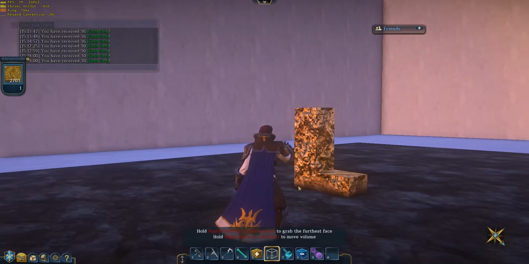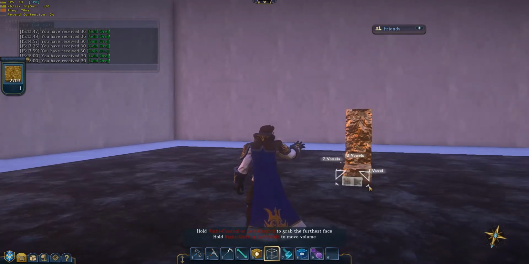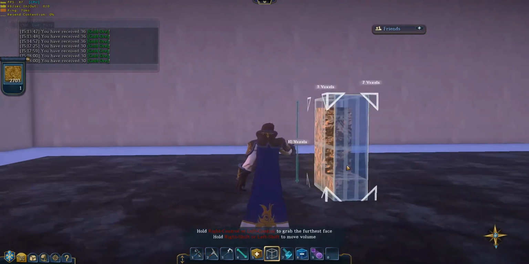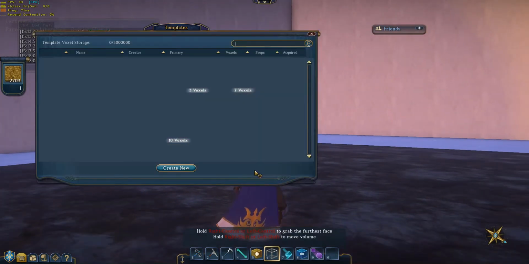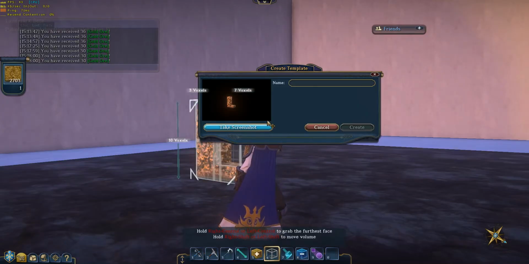We'll use our selection tool, click the corner here, click across, and basically we're just going to select the whole thing again, just like so. Now from there we're going to click the T button for our template, create new, take a screenshot, and what that's going to do is save everything that you have in the voxel. So any shape that you have selected in the voxels is going to take a screenshot of that and take a copy. So you can do an area as large as your claim, so you can save every single thing you have inside of there as a template, and you can share it on Player Studio or another format.